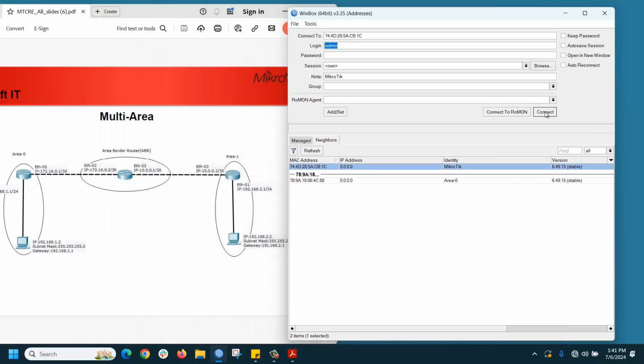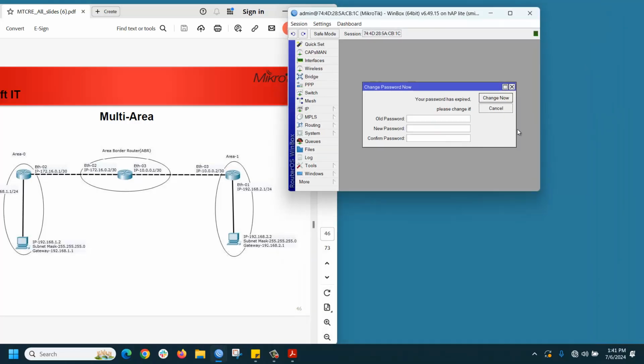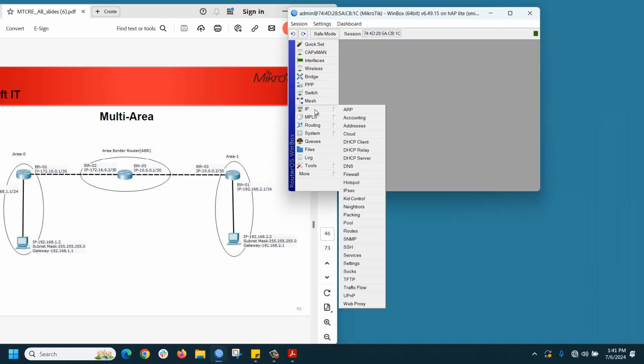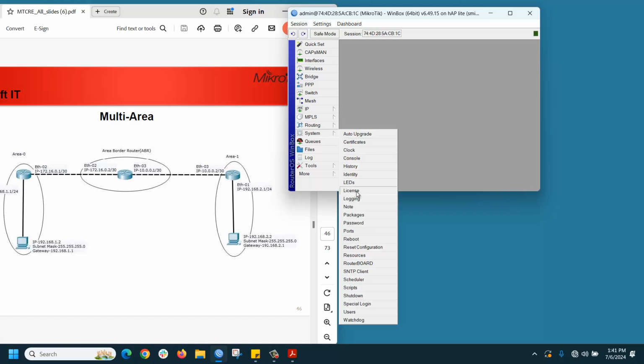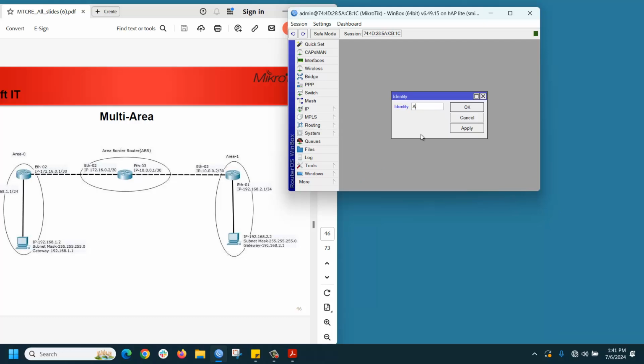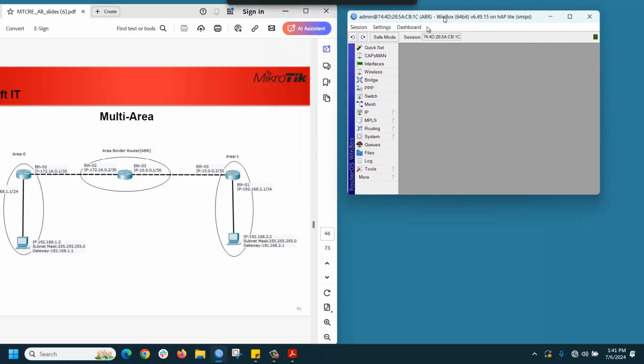Yes, this is another new router. ABR. Apply, OK. This router's Ethernet 2 is connected to area 0 or backbone and Ethernet 3 is connected to area 1.